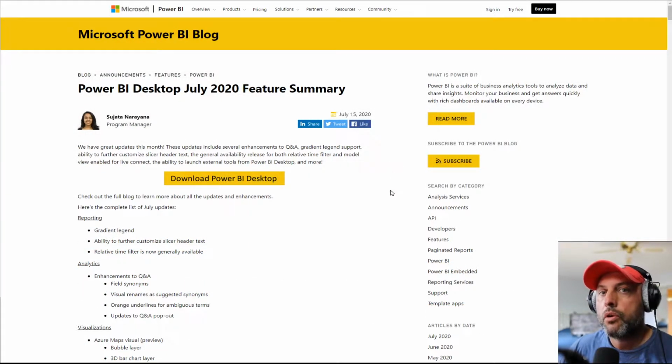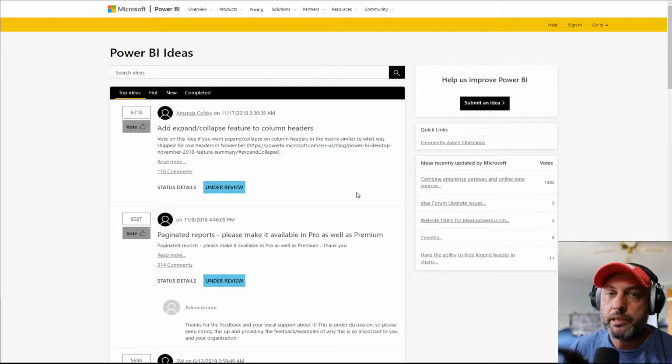Another source for what the Power BI team might be working on is located at ideas.powerbi.com. If you log into that site, you're able to search for the ideas that have been posted, create your own ideas, and vote on the ideas that are currently on the site. In my experience, Microsoft is looking at these ideas quite a bit, and these ideas are helping Microsoft shape its roadmap. However, there are a couple of issues with the site.